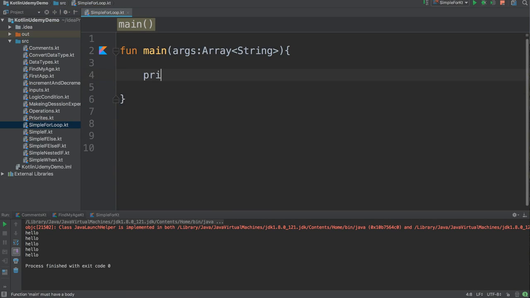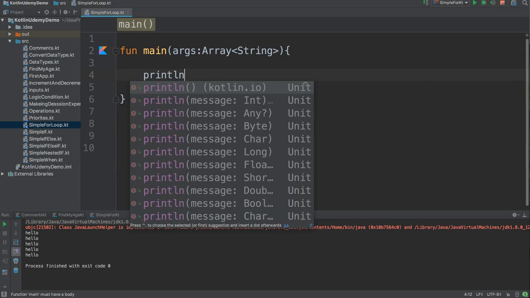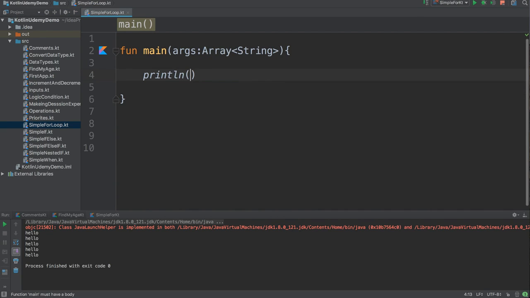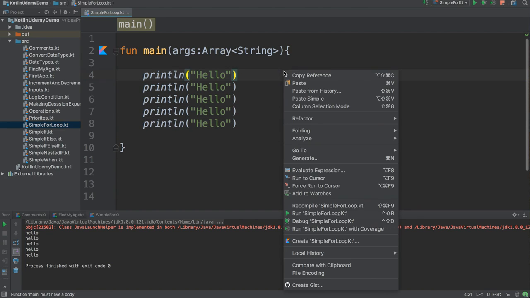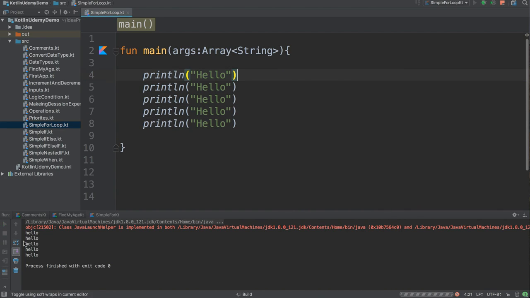Think about it: you want to print hello world, and you want to print it 5 times. How do you do that? Basically, you say, okay, I have this code, and I will repeat it 5 times: 1, 2, 3, 4, 5. Now, when you run it, you will see it on the screen 5 times.